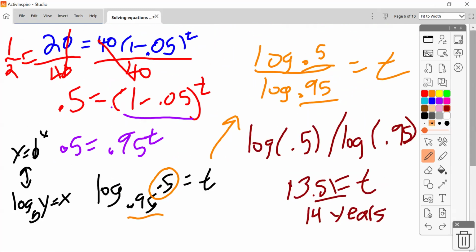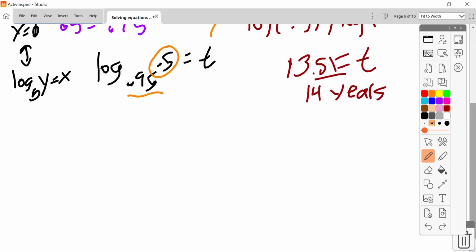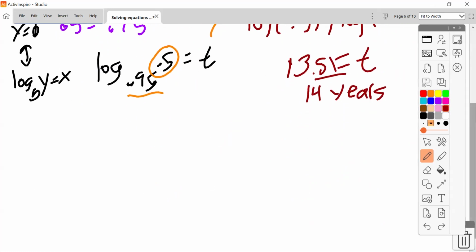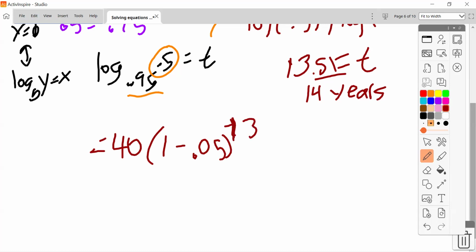The way to check this problem would be to go back and plug in 13 right here and see if I get 20 or lower over here. So if I drop it down to 13, and it's saying at the end of 13 years, has my substance dropped below 20 grams, which hopefully y'all realize it has not. At the end of 13 years, I said 20 grams. I'm sorry.